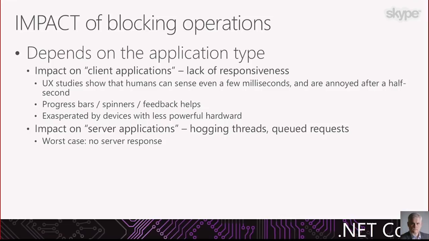But blocking operations can also have a dramatic impact on server-style applications. So if you're creating, for example, an ASP.NET application, a network request comes in over a given server port. Ultimately, that request is routed to a server. And let's talk in terms of web servers, but this could be true of really any kind of server. Like if you have SQL Server out in Azure, for example.